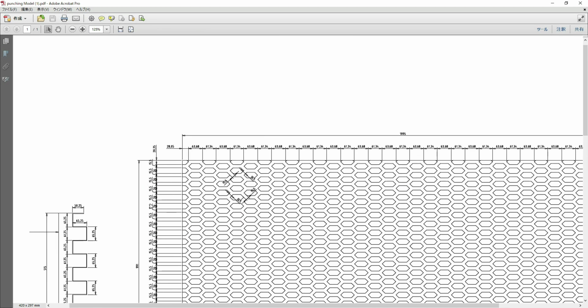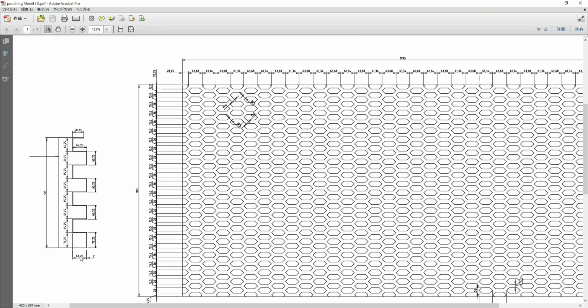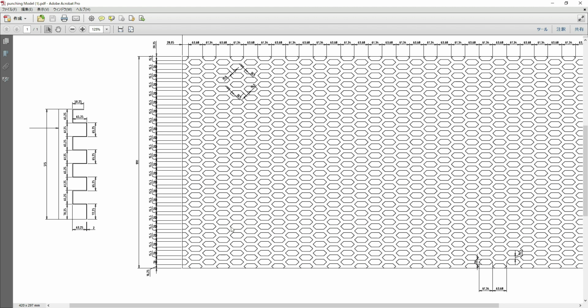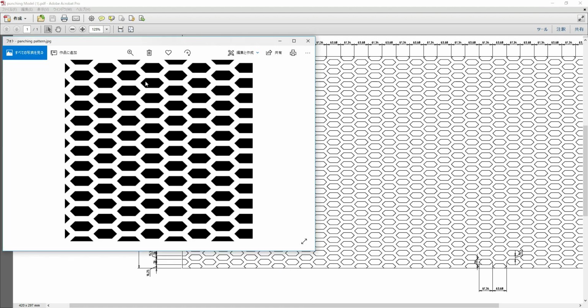So I'm going to use this section for profile, and I also make a texture like this for punching texture. So please make something like this using Photoshop before making the wall.